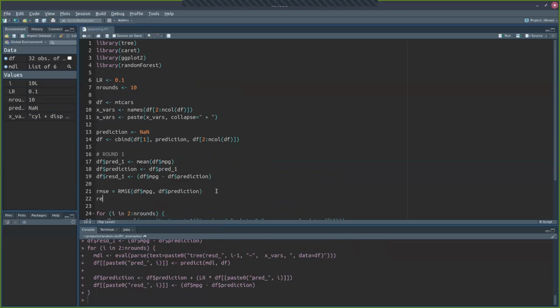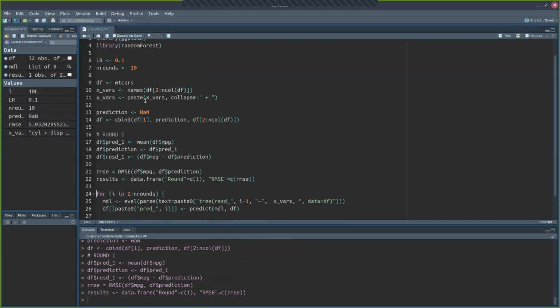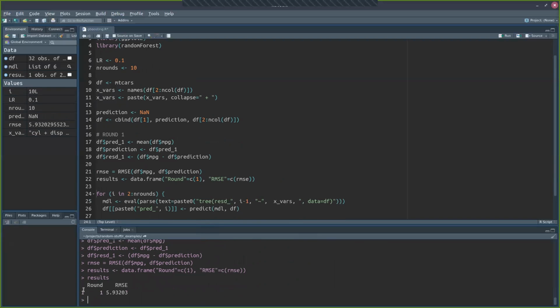So let's see, maybe not the best way necessarily, but the easiest way I can think of to put our results, we can keep track of the round. So we know this is going to be the first round, and then the root mean squared error, which we'll just define as a little vector of that root mean squared error. Let's double check this works by running everything again. One thing nice about working with a small data set is it's real quick to run everything. Okay, so results. Awesome, sweet. We have round 1 with that root mean squared error.